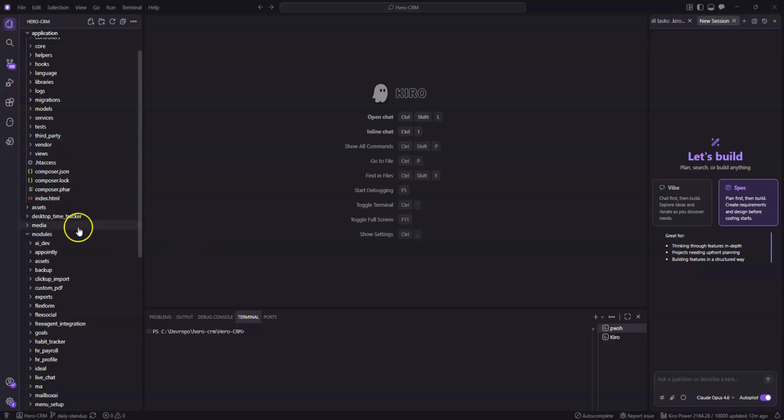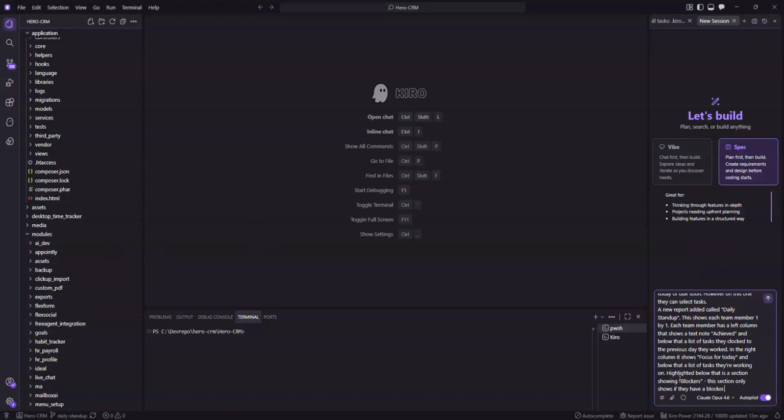So I have a file tree on my left here. In the middle here will be the code, whichever file is opened for review. And then on the right hand side we have two modes. We have a vibe mode for doing really tiny tasks and maybe just asking it to tweak. And then the spec mode for building new features. Being such a new feature, I'm obviously going to choose the spec mode.